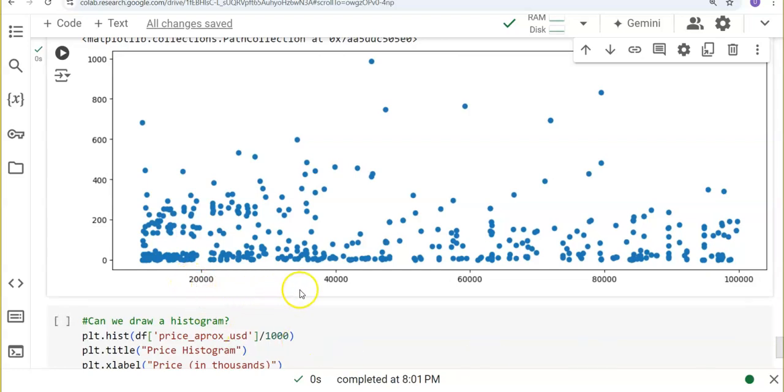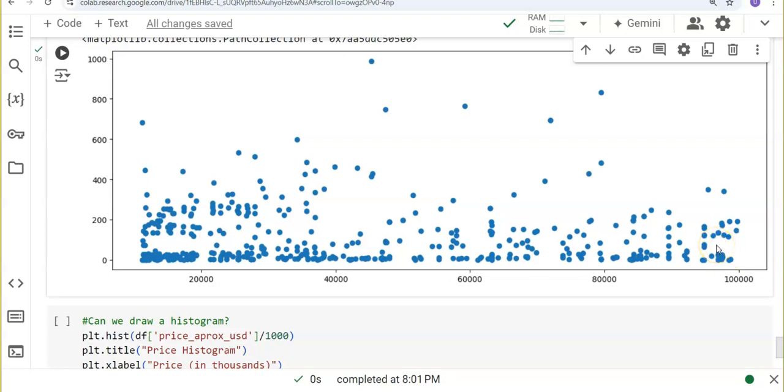So we can see that here we have a number of properties that are less than 20,000, and their areas are small. But we still have other properties that are very expensive, about 100,000, and they are also not covering very large space, maybe around 200 square meters, but costing close to 100,000. So those houses are really very expensive.